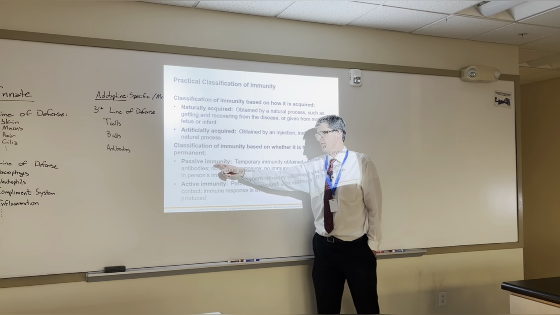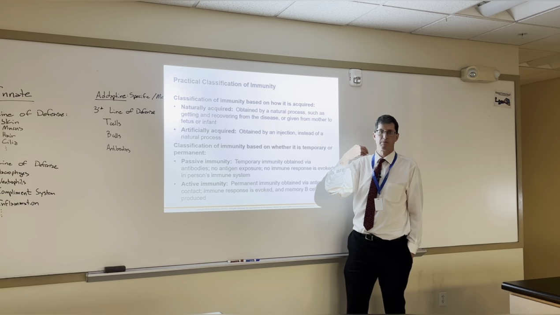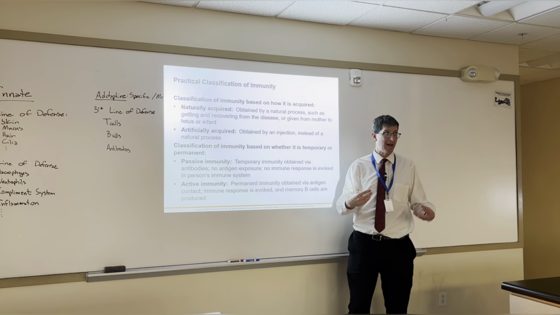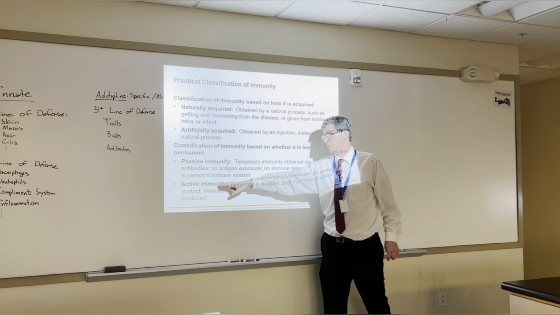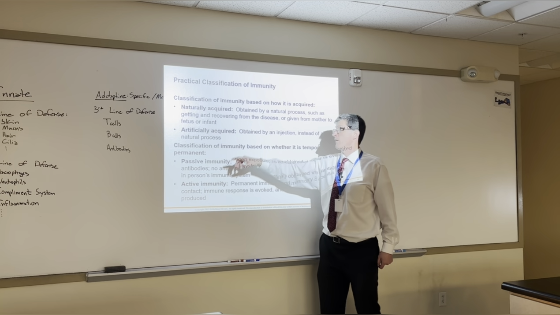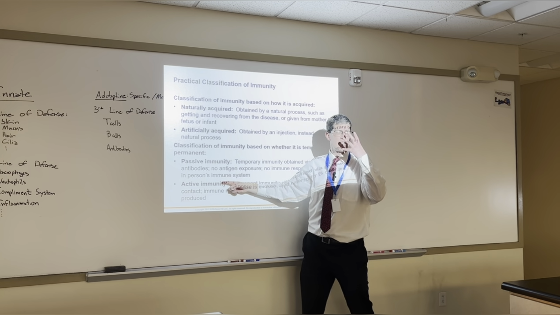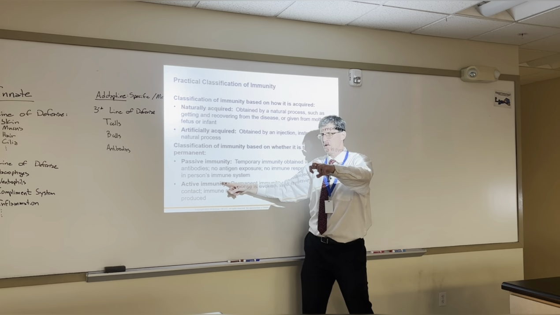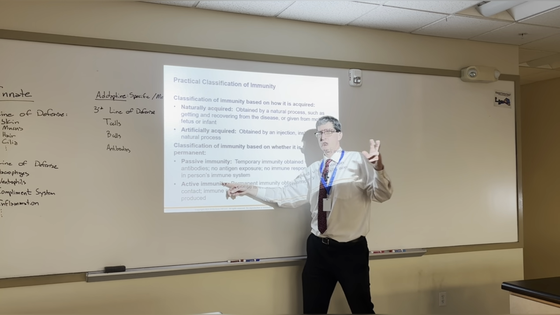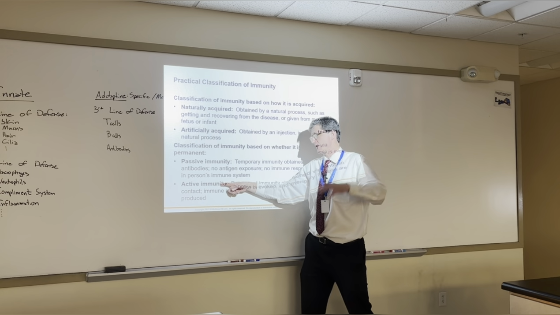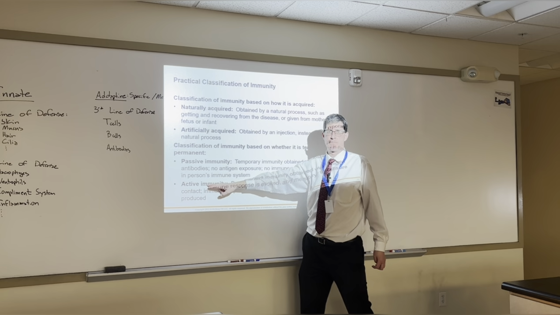And then passive means that I acquire the antibodies without making them. So I'm given them through a shot or through mom. And active means that I have to make them. So if I have naturally active, what that means is somebody sneezes on me, my body finds the antigen, the macrophages and the antigen presenting cells present, the T cells go through their process, they activate the B cells, which make antibodies, and so on. So it's a natural way, and I have to make them.